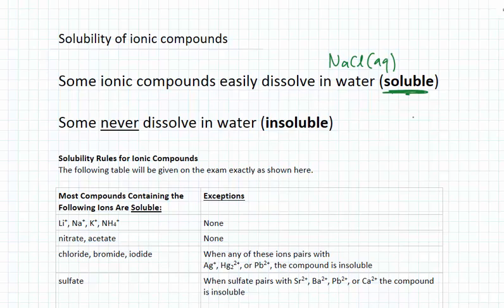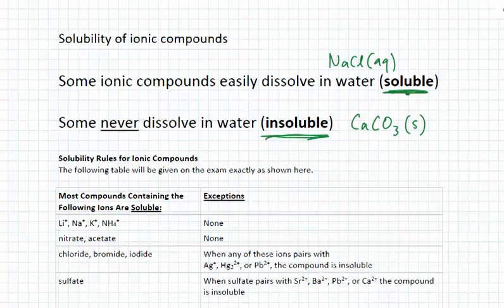Some ionic compounds never dissolve in water. If you imagine something like chalk dust or sand, no matter how finely you've ground it up, and no matter how long you stir it, it will just settle right back down to the bottom again. Okay? That is insoluble. Chalk is usually made out of something like calcium carbonate. So it will remain as a solid, no matter how long you stir it, no matter what. And that just depends on the ionic compound itself. Some easily dissolve in water, some do not.